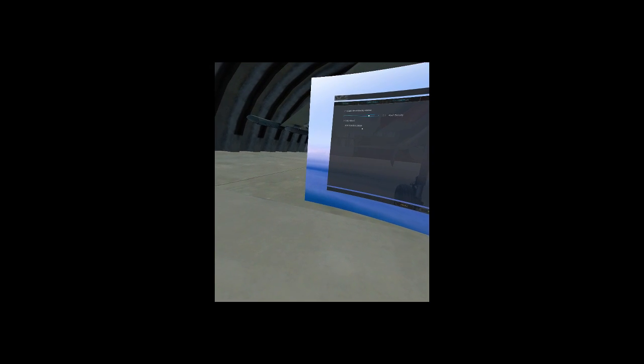Probably the biggest one is improving the readability of the text and menus when you're in the simulation, particularly radio commands and such. Right now, it needs a lot of work, and that's probably the biggest priority we have right now. After that, we have other items such as the knee board. I'd love to have a zoom toggle, and a few other things. So certainly some work to do, but slowly and surely we're getting there.